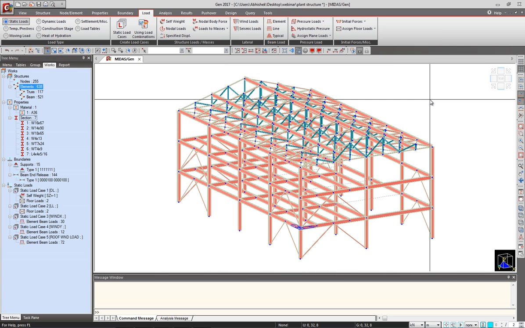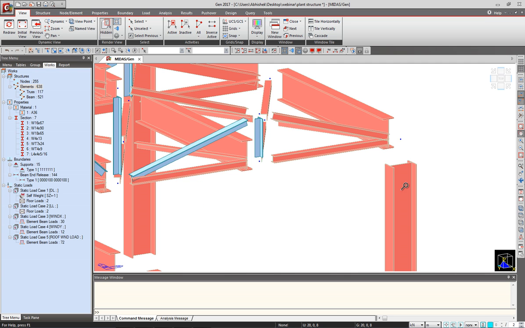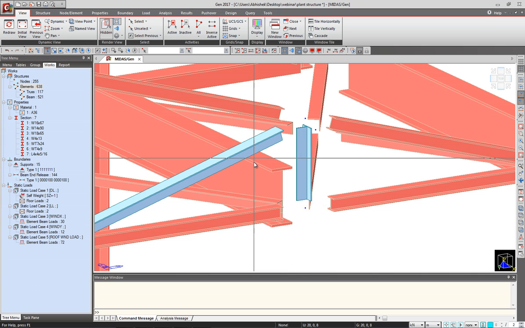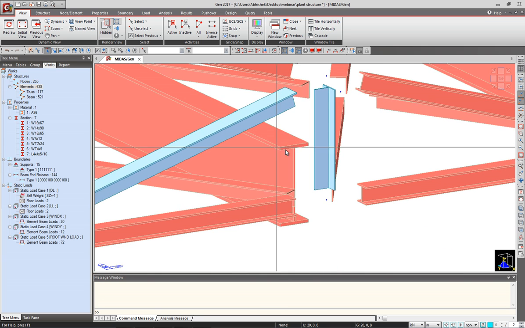And one more thing is, if I wanted to see the joints, each and every joint, you can use this option, say view, and just use shrink. Now I will just zoom in and I will show you how things look. Now you can see here each and every joint properly. You can see each and every element properly. This is the T section, this one, this one.